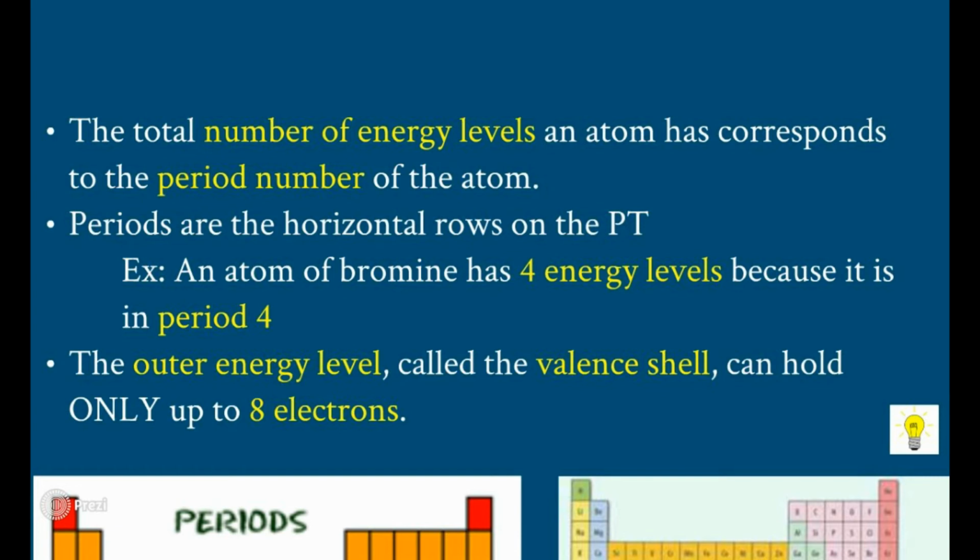Okay, the outer energy level is called the valence shell. That is extremely important, because the valence shell is what we want to satisfy. It can only hold up to 8 electrons to have a balanced atom. That is very essential, and that's what we're going to get into. So the valence shell is just the outermost one. So guess where all the fun happens in an atom? The valence shell. All the others are filled up below, so nothing really happens. The outer part is where all the party happens.